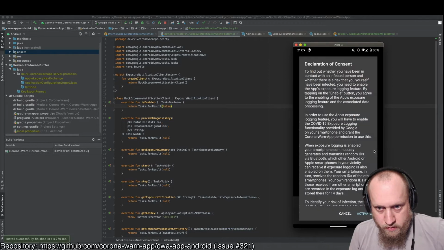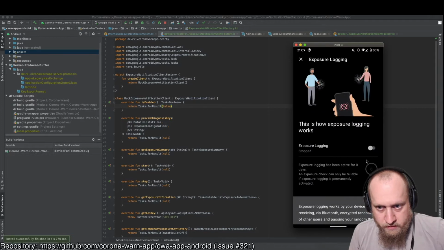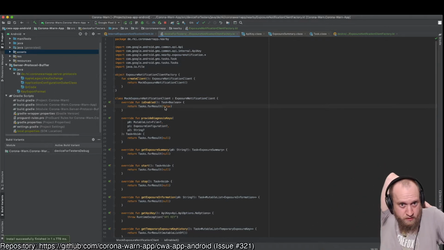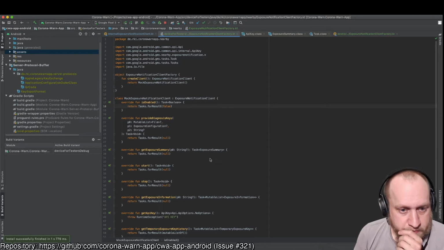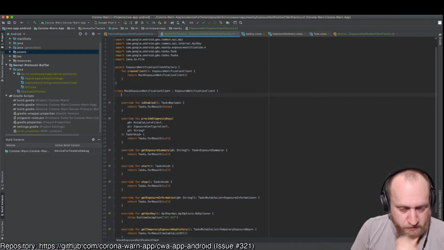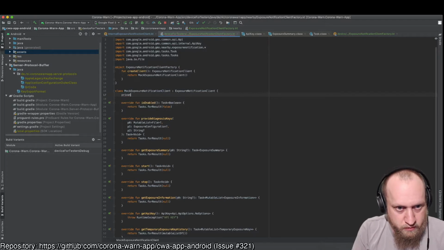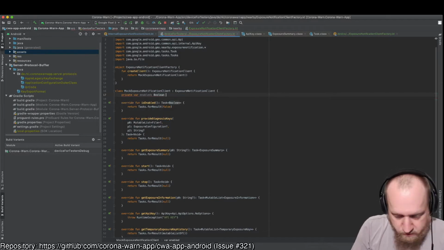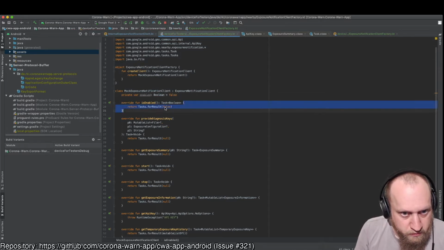And can activate here, but it's still not activated because we always return false. That is nice. We could try to mock this a little bit more, like some enabled boolean here. And let's say it's false, and we return the boolean here.